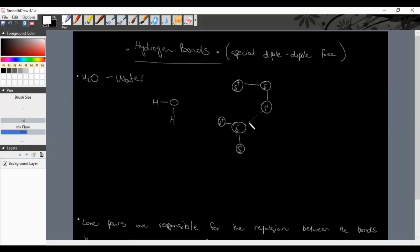This figure shows hydrogen bonds between two water molecules. So these two water molecules had to combine. Obviously, we understand forces of attraction. We have a positive dipole there and a negative one here, so these two would attract each other. This little dotted line that I'm representing shows what is called a hydrogen bond. Why? Because this represents hydrogen. It's in the name, literally. It'll be called a hydrogen bond.